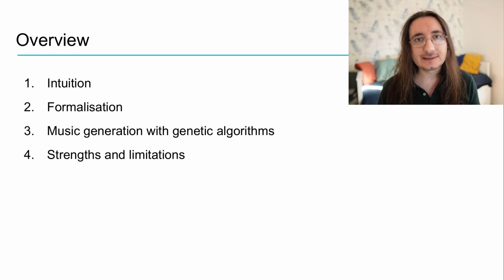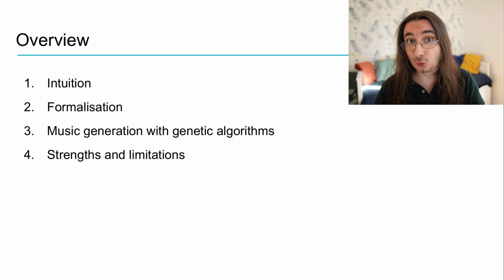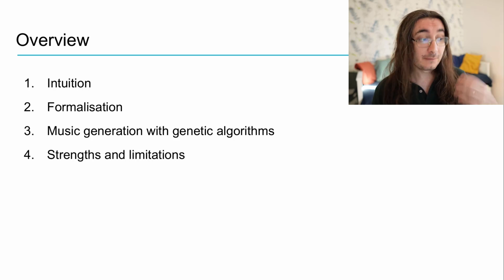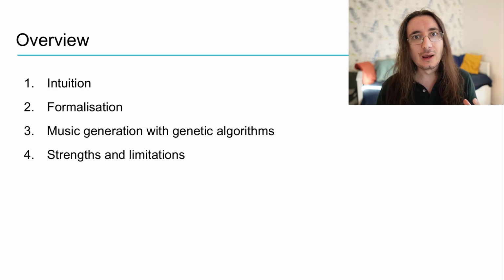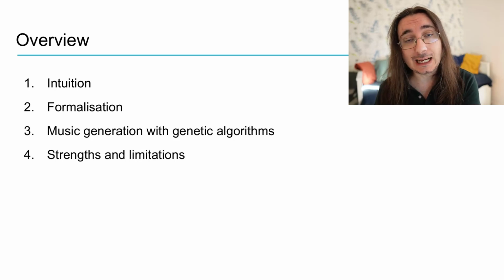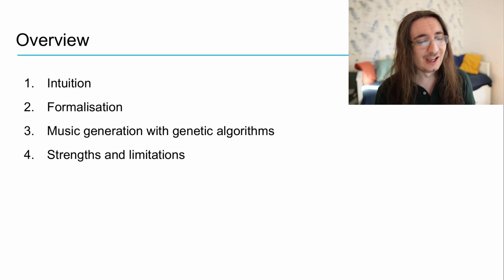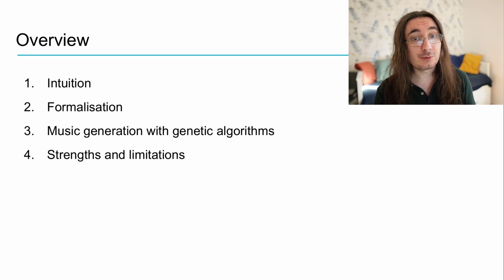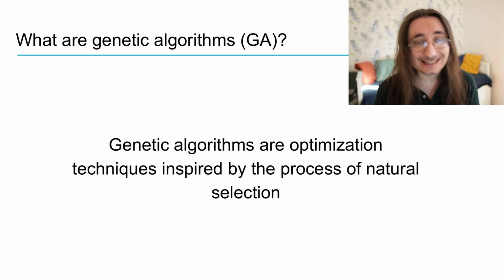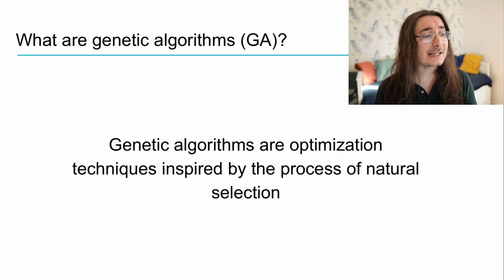First, we're going to take a look at the intuition behind genetic algorithms. Then we're going to dive deeper and see a formalization of these algorithms. Then we're going to be moving into the music generation sphere and see how we can use genetic algorithms to generate music. And finally, we're going to be looking at pros and cons of genetic algorithms for generating music. Let's dive into it. So, what are genetic algorithms?